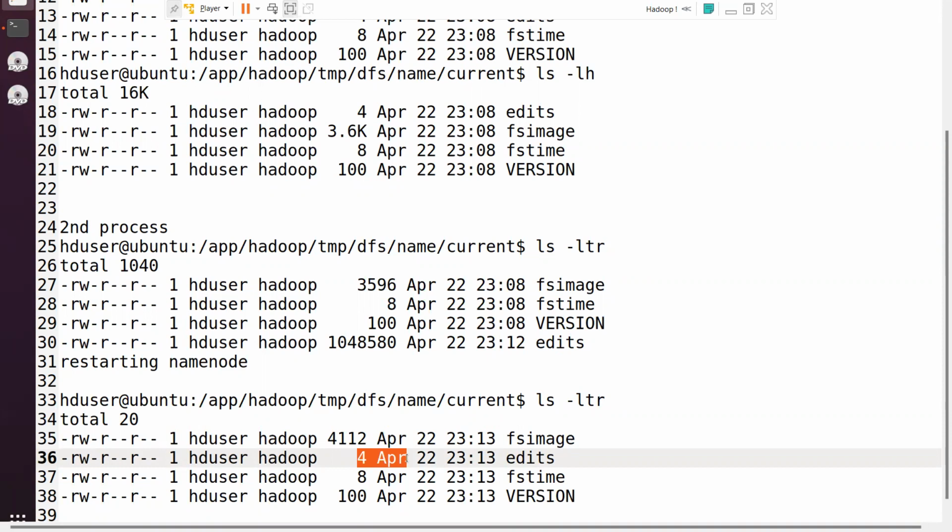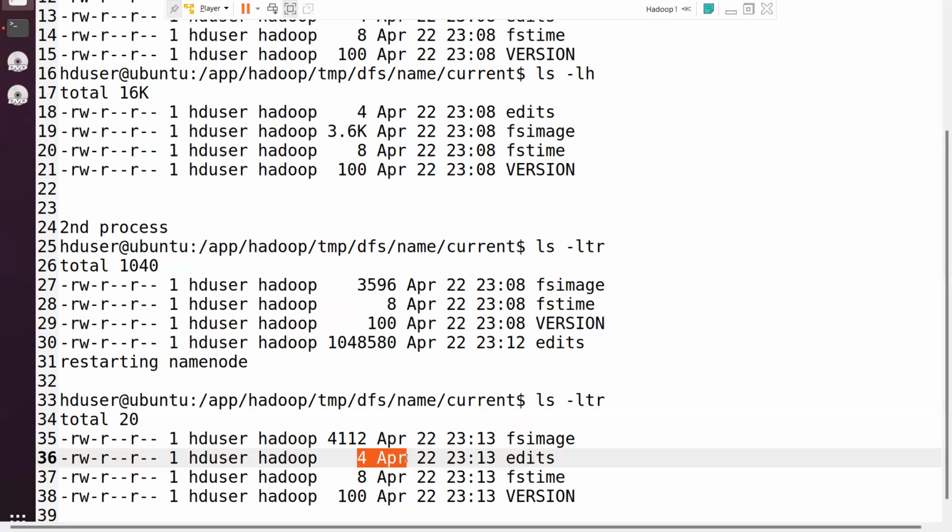Now I'm just keeping my cluster busy to show how the edits logs are behaving, how the size of the edits log is growing. Now see, within a span of 5 to 10 minutes, we have restarted the name node twice, which is not a good sign, because in production clusters, you should not restart name nodes frequently. But if you are not restarting name nodes and you are not observing the edits log, the edits log can keep on growing. What could be the result?